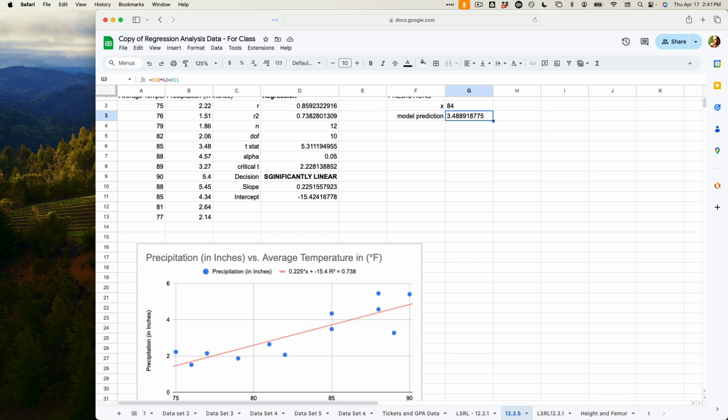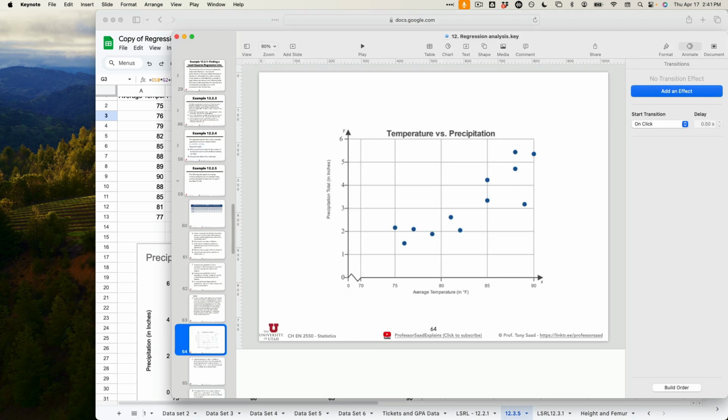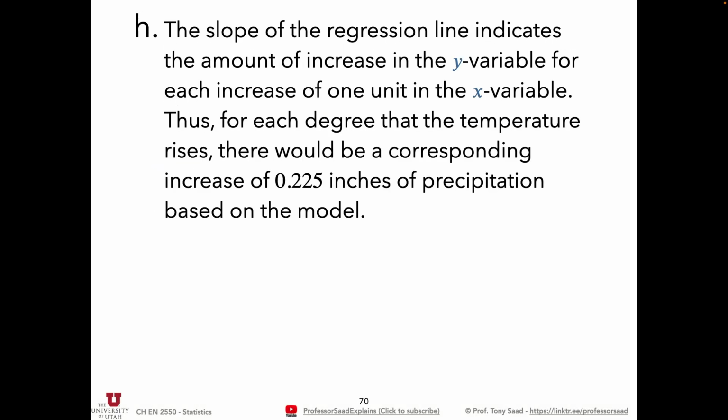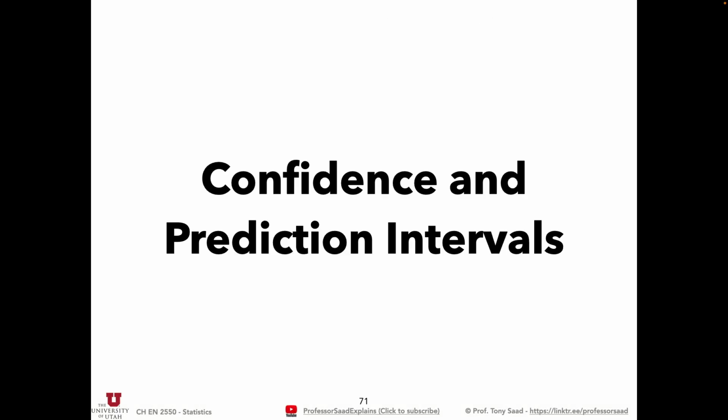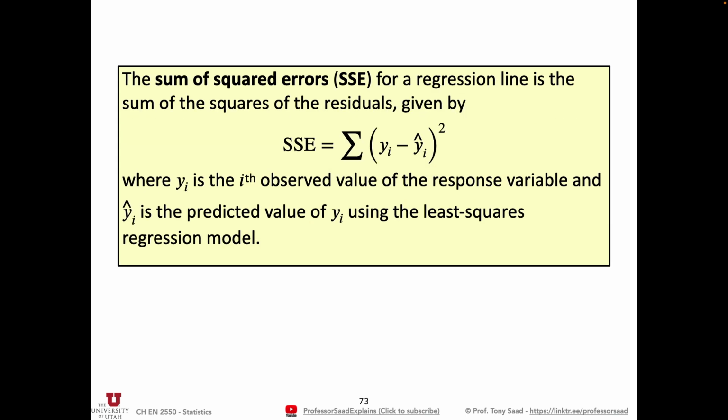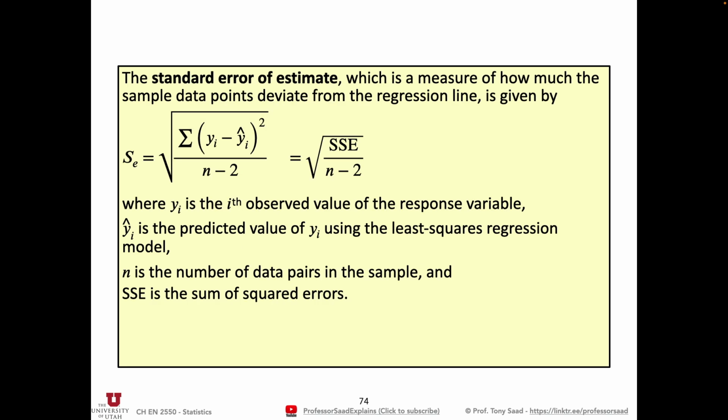They're not very, very hard, just a couple of nasty formulas. And once we're done, that'll be mostly it. Okay, confidence and prediction intervals. First, the residual is y minus y hat, which we already defined. And then the error was y_i minus y hat_i, squared, which we also defined already when we built the regression.